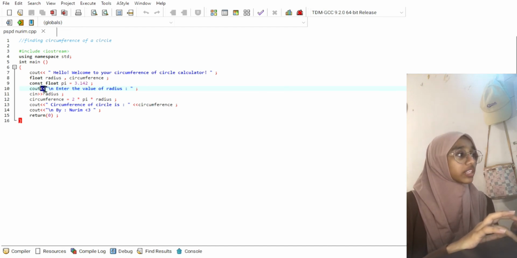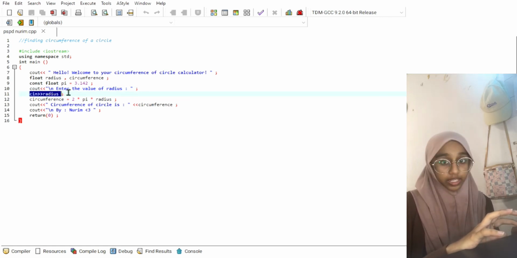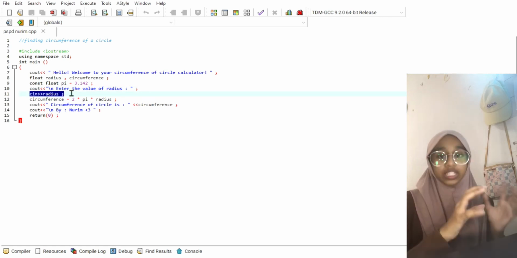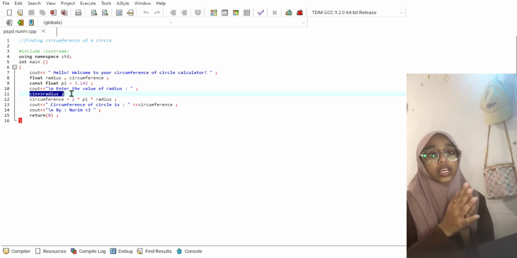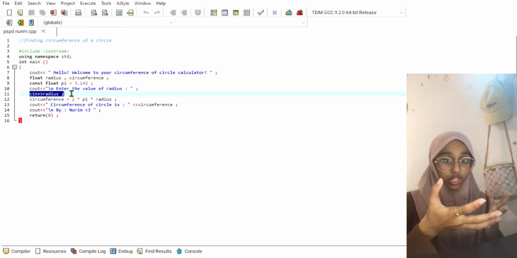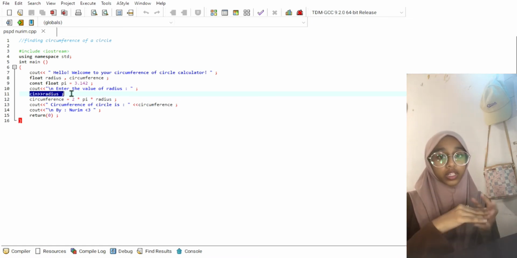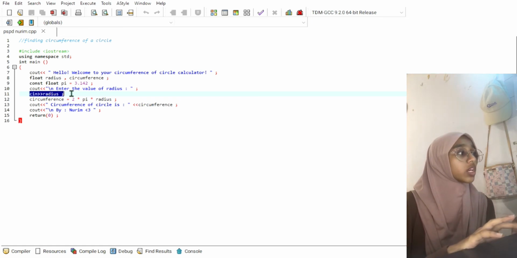Next, for the eleventh line, cin and greater than symbols with radius, because the person who is going to use your coding needs to input the number of the radius.